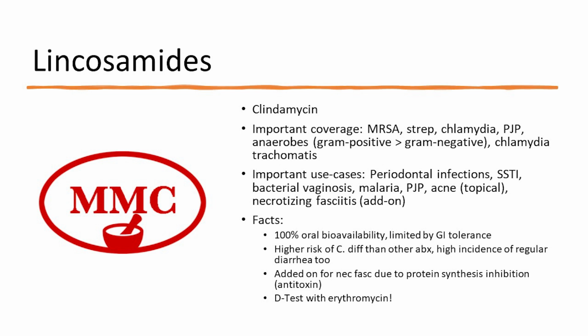And then some other facts about clindamycin. It has 100% oral bioavailability, and you may notice that the oral doses are usually around 300 milligrams at a time, sometimes 450 at the max. But those are all limited by GI tolerance. So you might see an IV dose of 900 milligrams, but the oral dose is only 300 milligrams. That's because you will be pooping your brains out no matter what, and you won't even get the drug at that point. They are very limited by GI tolerance.